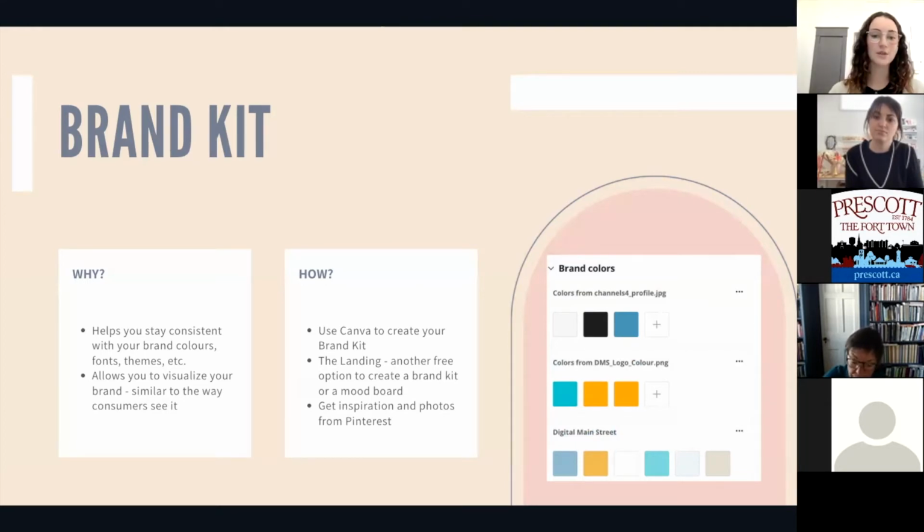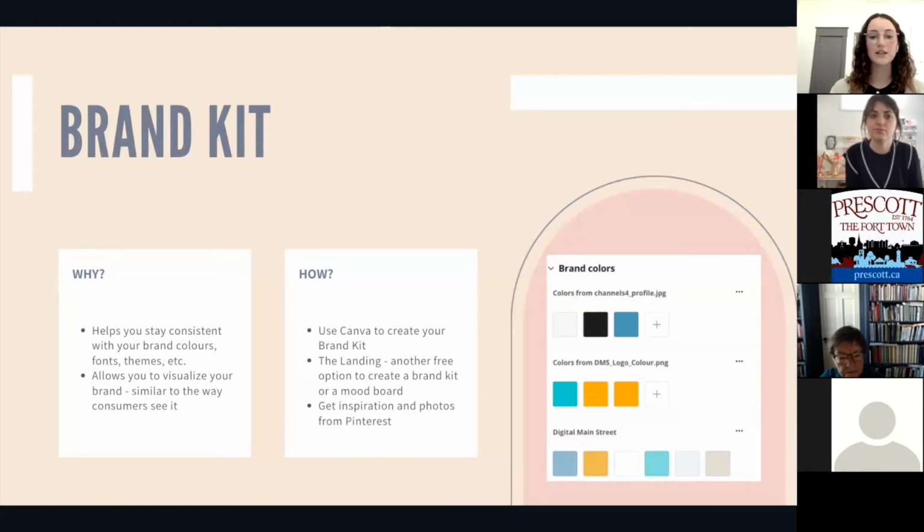You can also use a website called The Landing. It's another free option, and you can create a brand kit or a mood board. Mood boards are really good if you are in the brainstorming stage of your business. It'll help you just visualize. You can find pictures that relate to the values of your brand, and you can also have the colors on there and your interests and all of those things. It's also good if you are brainstorming a new collection for your business. If you're doing maybe a Valentine's Day collection, for example, you can create a mood board of just what you want things to look like, and it's a really good brainstorming option.